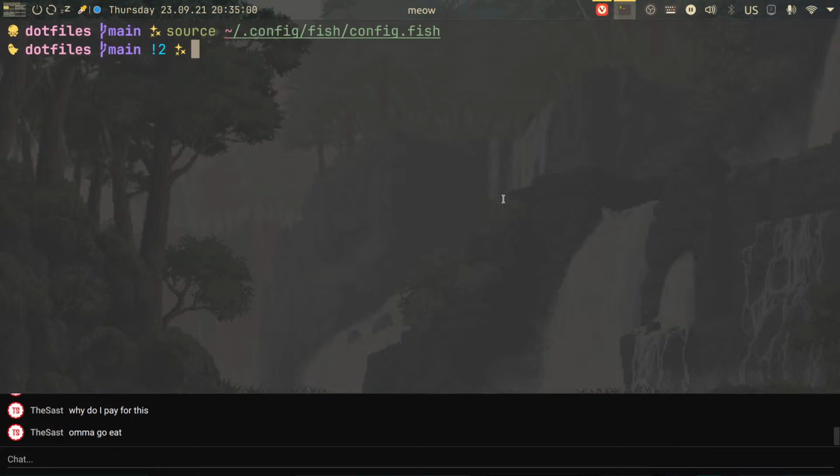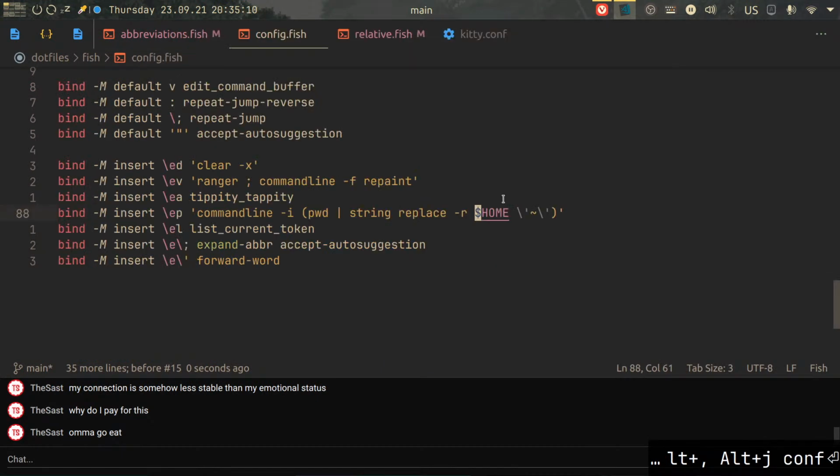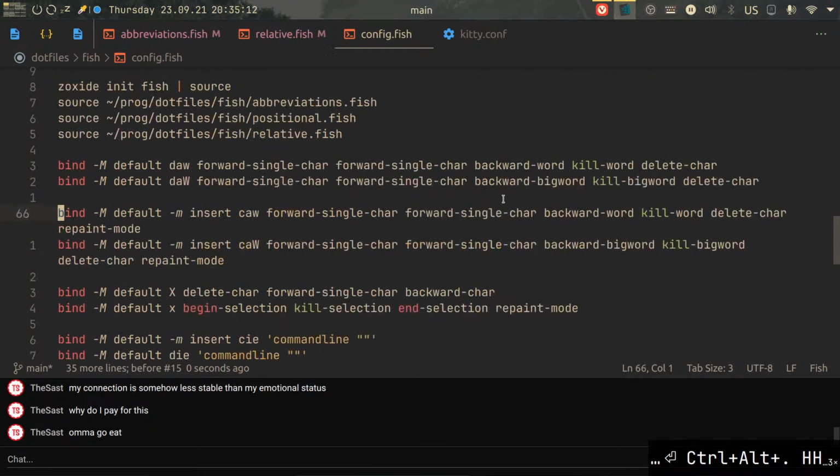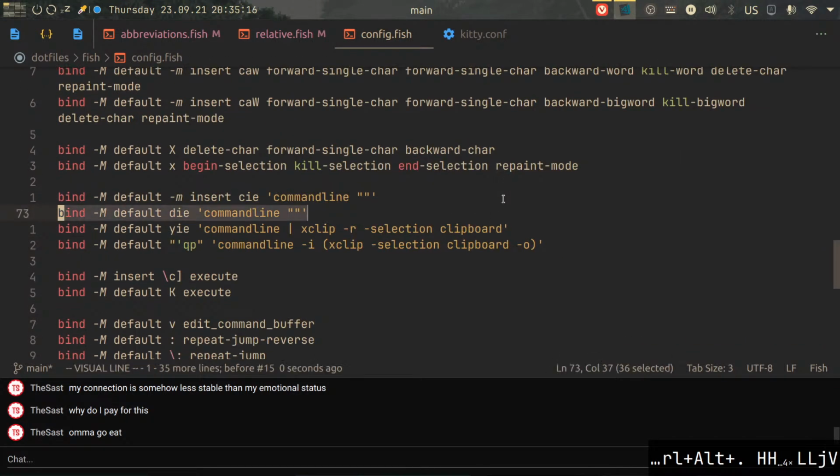So like, fuck yeah. But for fish, you don't actually need a plugin to get that functionality. Let me show you how I implement it. Here it is. It's just die is command line with nothing, and if you specify an empty string to command line, it will replace what's in your command line with nothing, and that's pretty much how it works.